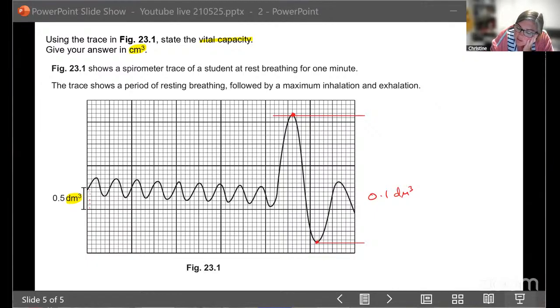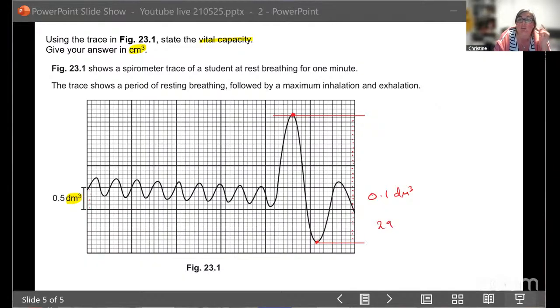So if I'm calculating this then, 1, 2, 3, 4, 5, 6, 7, 8, 9. Oh my gosh, I've lost it. Trying to do this on a small screen is really quite difficult. 1, 2, 3, 4, 5, 6, 7, 8, 9, 10, 11, 12, 13, 14, 15, 16, 17, 18, 19, 20, 21, 22, 23, 24, 25, 26, 27, 28, and I've got half on each side, so I would say 29.